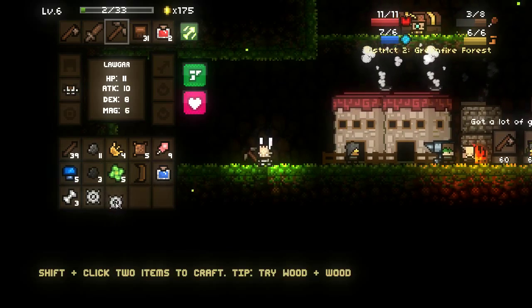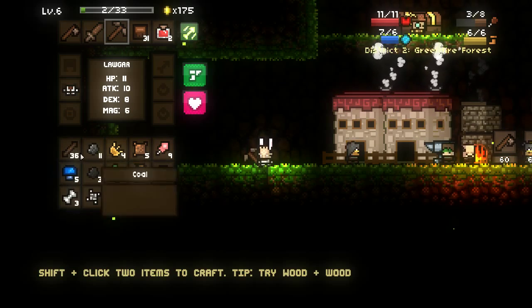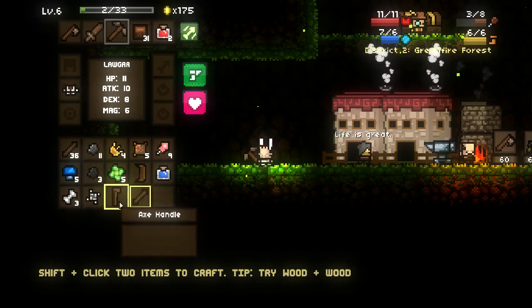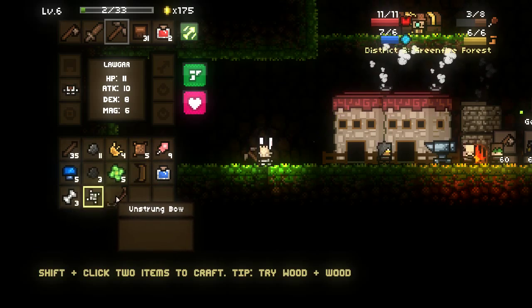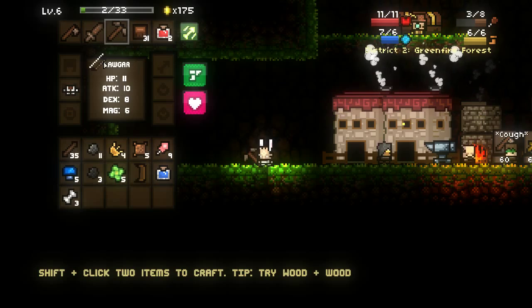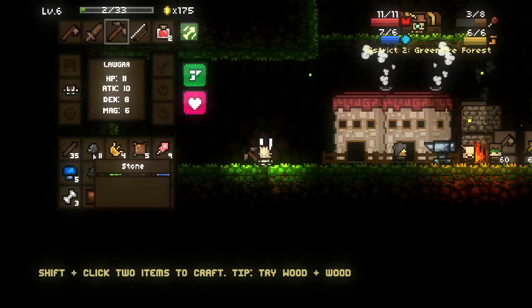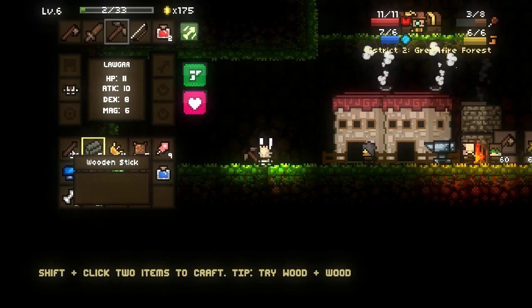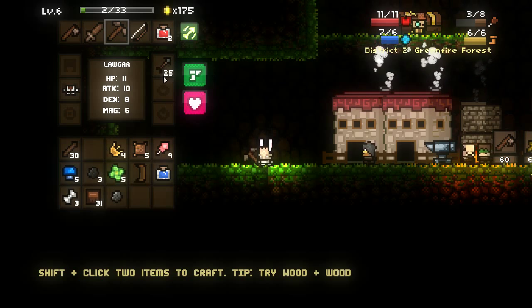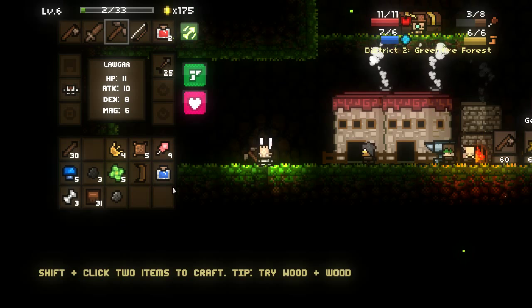We have this. This becomes string. Then we need 4 sticks. So we'll do that, and we need a string plus bow. Okay, so this bow now becomes one of our primary weapons. Now we need to make some arrows. We'll do that, like so, and then combine it like that. That gives us 25 stone arrows, which actually seems kind of awful.